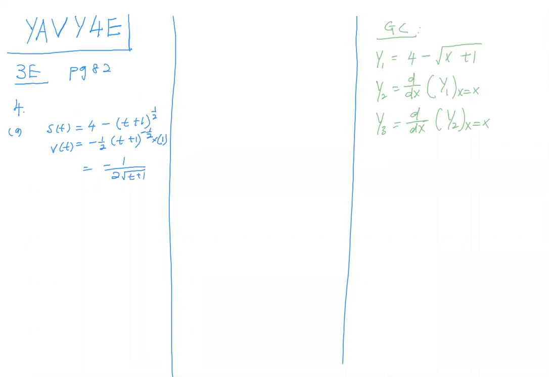So your unit of measurement will be meters per second. For kinematics, you must write down the unit of measurement. So your v-t sign diagram, if you have a look at this, because the square root in front is positive and here is negative, so the velocity is always negative.